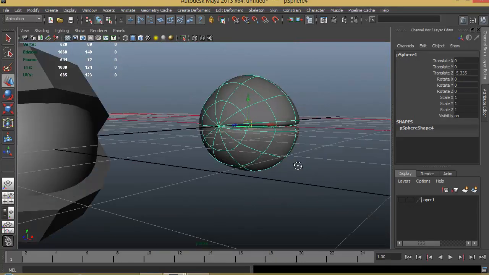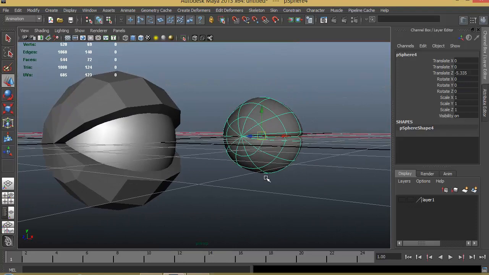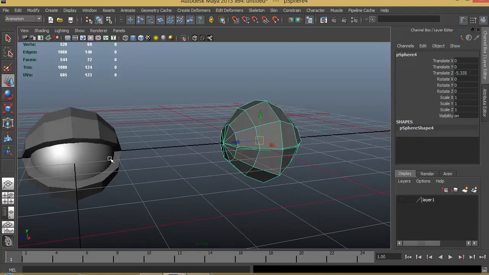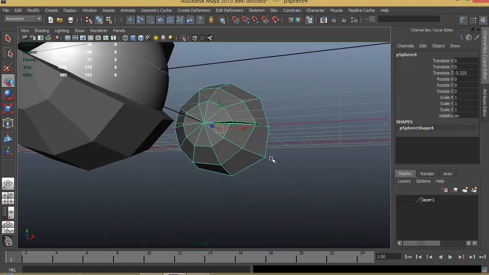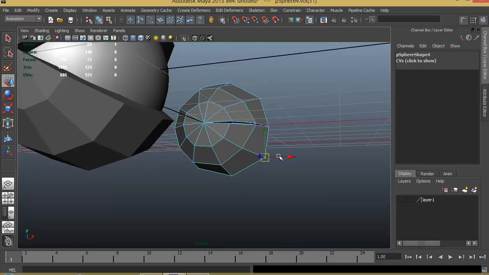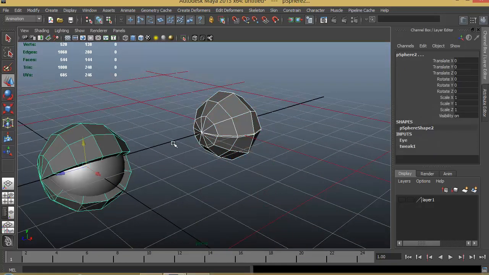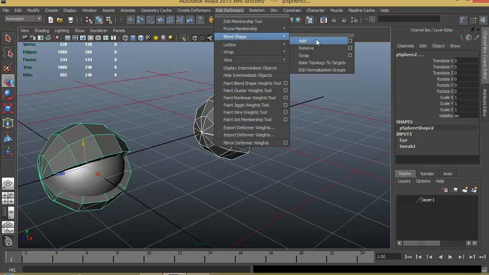Okay, that looks good. And now I will have to add this new blend shape to the existing blend shape. Okay, this is too much inside. Okay, now I'll select this, shift select this, and go to edit deformers, blend shape, and say add.